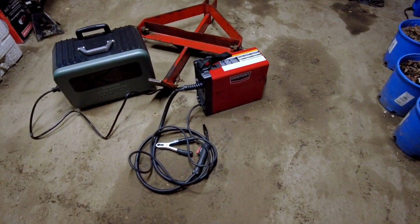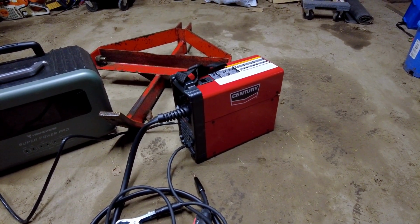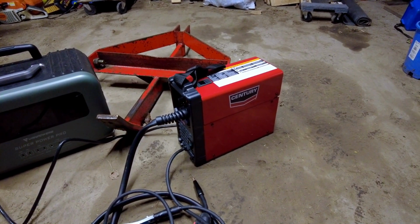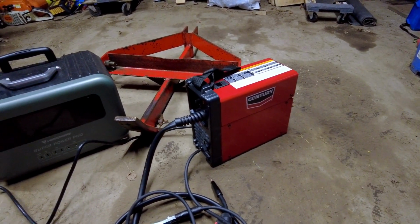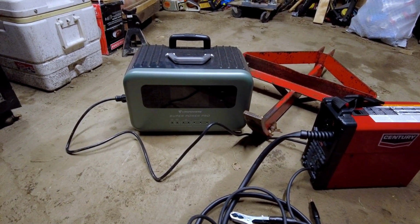So George has this little Lincoln Century welder. It's a 110 welder, and he bought it to take out into the woods because he has his farm and he wants to be able to weld things in the woods. I don't know. Maybe he's welding trees. I couldn't tell you. And then I recently got this Vanpowers Super Power Pro.